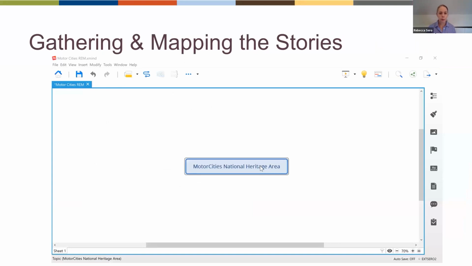Then the second core component that helps things work is that we get people back together in either the large room, as you saw in the video, or in a virtual room. So we have an example now of how this virtual mapping works when we had the opportunity. So setting this video up, you can see there in the center of the screen is Motor City's National Heritage Area. There was a group that came to us during the pandemic, and you'll see a reference to masking, and so that should sound familiar to everyone.